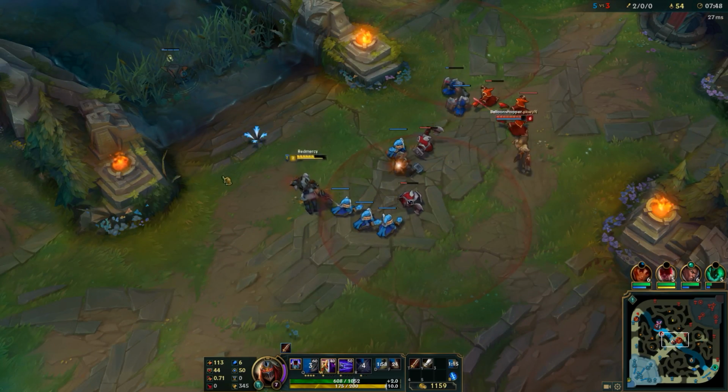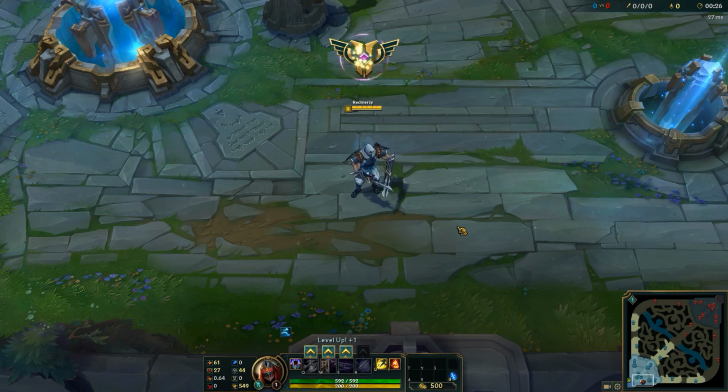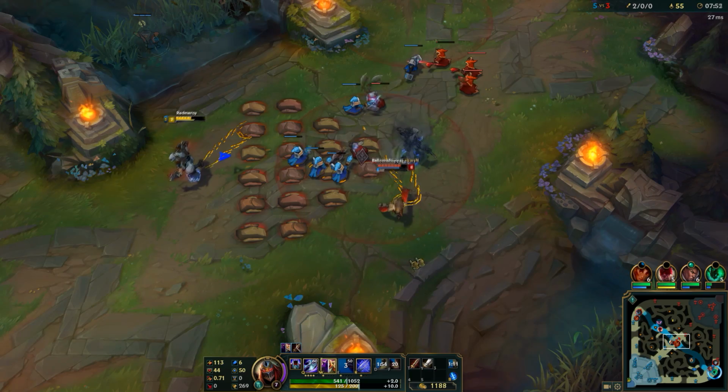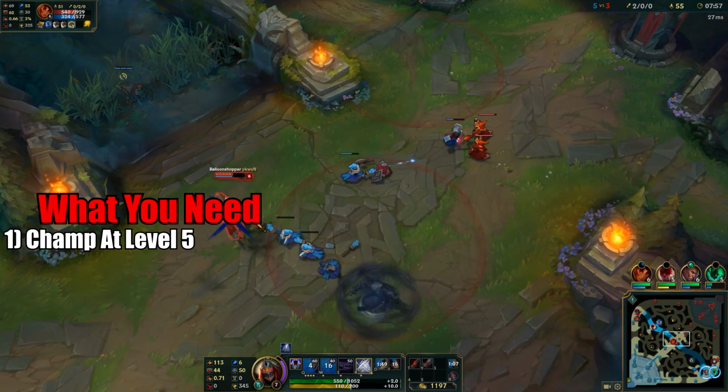Alright, so let's first talk about how to get champion mastery level 6. And here's a quick example of it in game and just overall how it can look like. Pretty cool stuff. So first you need the champion mastery at level 5, and you get level 5 by simply just winning games with the champion.